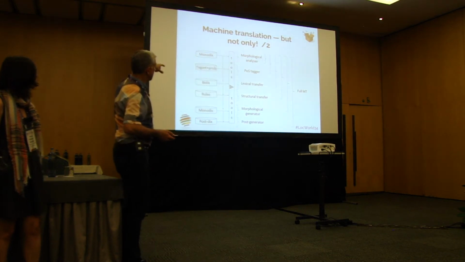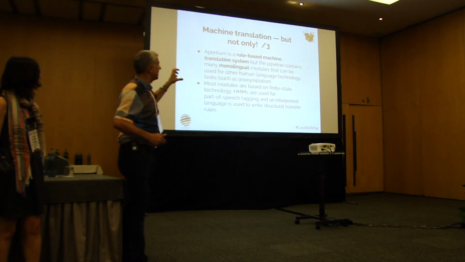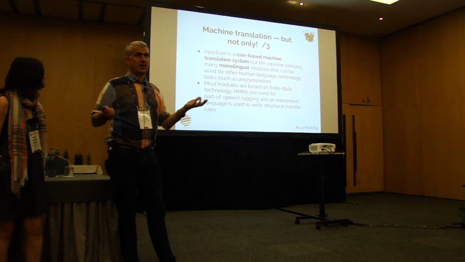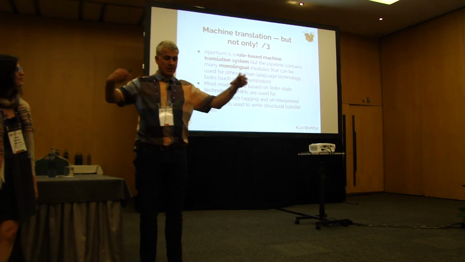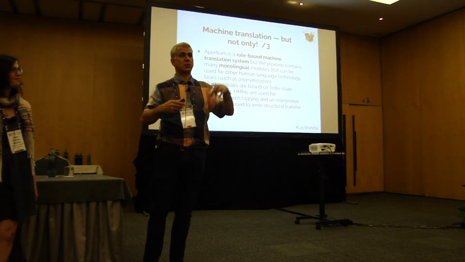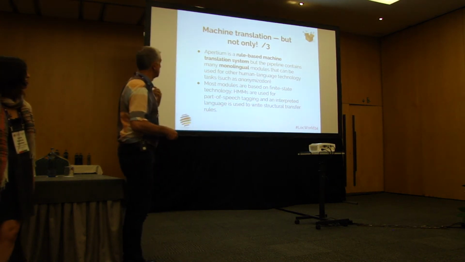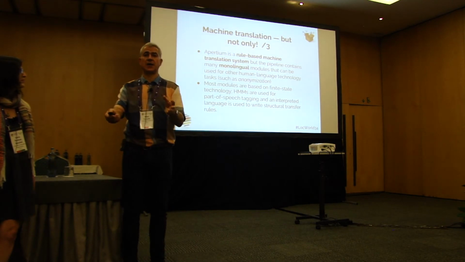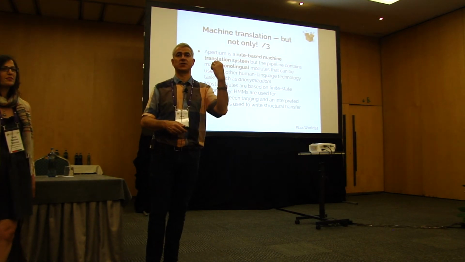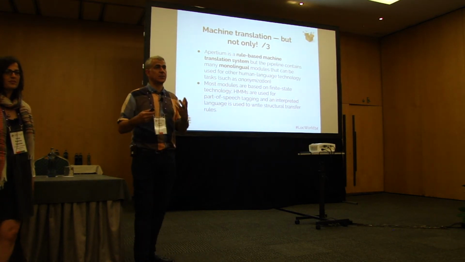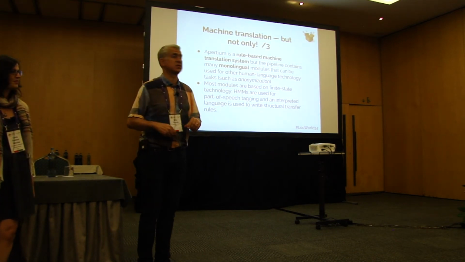The thing we say is that it's used for machine translation, but not only, because since this is a pipeline, for people who are familiar with the technicals, it means that you can easily break the pipeline, put things inside, change one module, and put another module of your own. There are many things you can do. You can insert things, which allows you to do other things. But you can also use only part of the pipeline, so you can just analyze, for example, to identify proper nouns and take them out of the text for anonymization. So you can use the dictionaries and the resources in Apertium for many tasks which are non-machine translation.